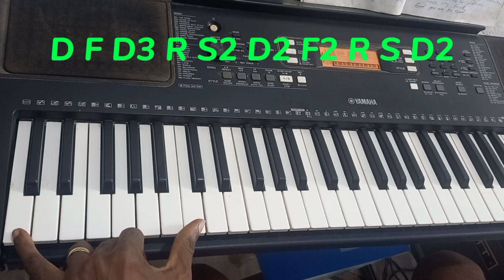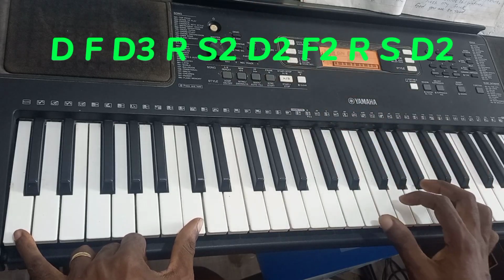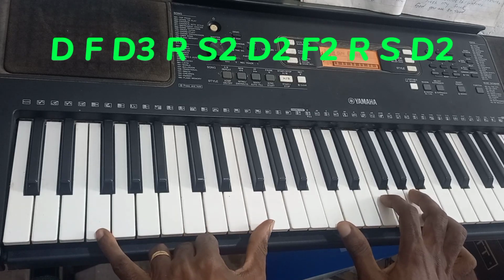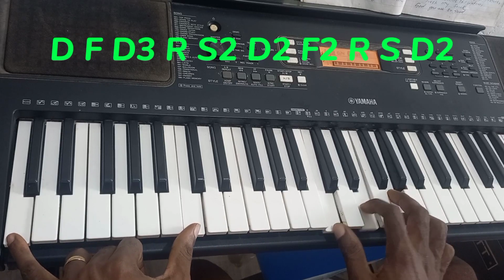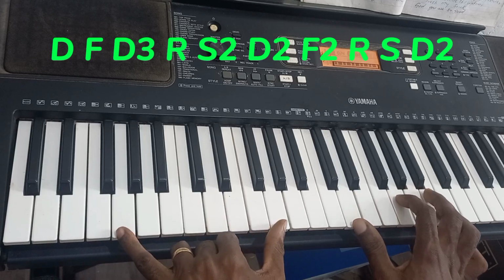Okay, so let's look at how the whole thing is going to be. The progression is going to be, let me change it. Okay, I've changed it because it's a worship. Look at how it's going to be. We are going to play Do 1. Then we play Fa 1. Then we come to Do 3 beats. 1, 2, 3. Then we come to Re. Then we come to So.